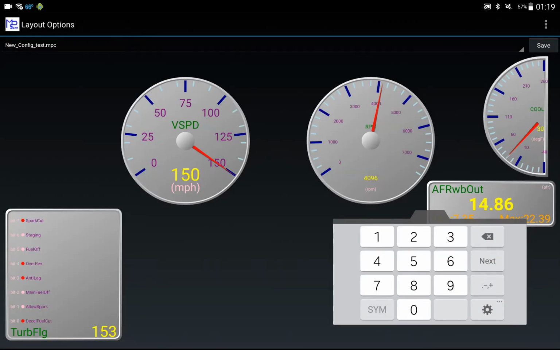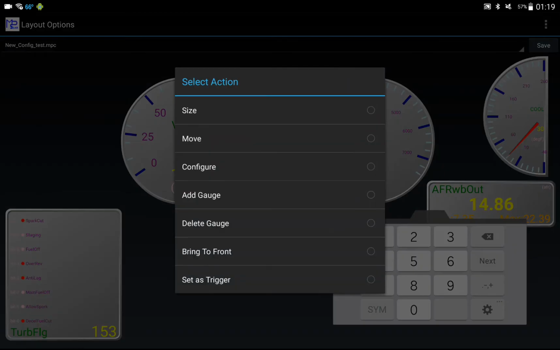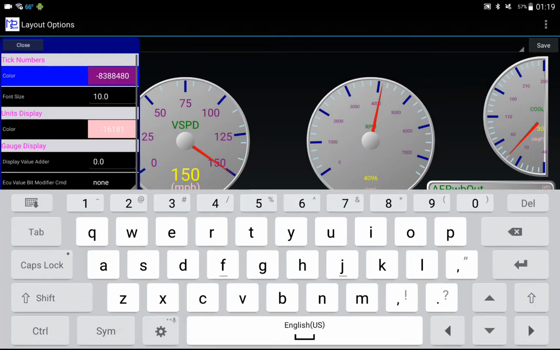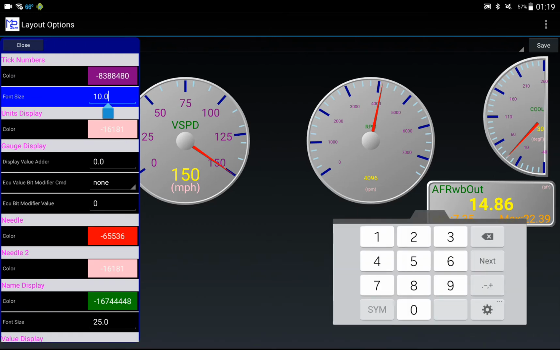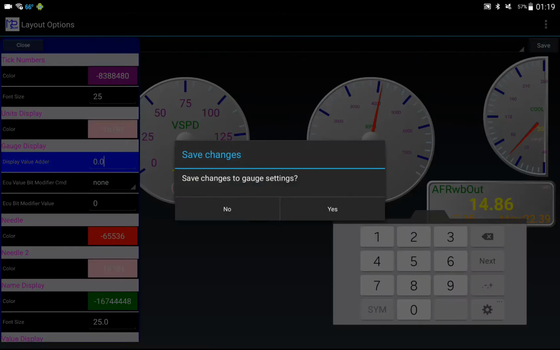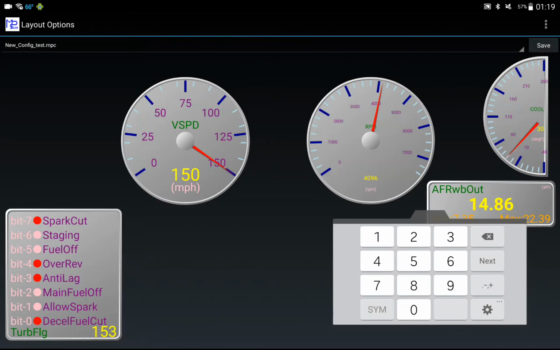And the other thing I want to change is that purple, so it's easier to see. And that should do it. Okay, perfect.